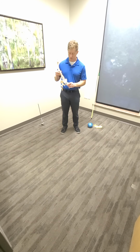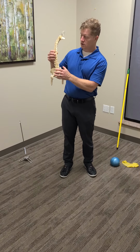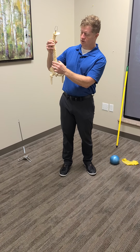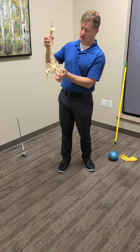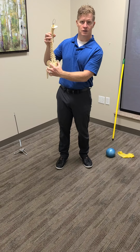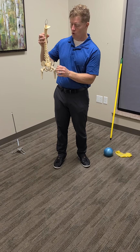So first thing I want to just kind of show you what area of the spine we're looking at. This is kind of a smaller version of the spine. Here's your low back, it's called your lumbar spine. This is your sacrum, and this is your pelvis on each side. And then in between is called your sacroiliac joints. So that's real important to keep those mobile.